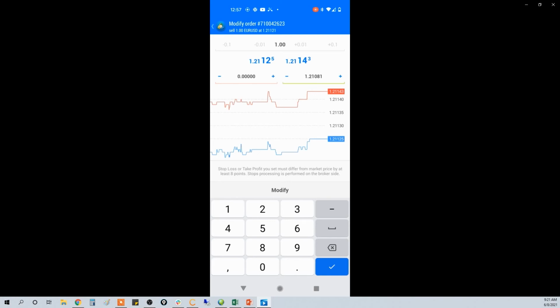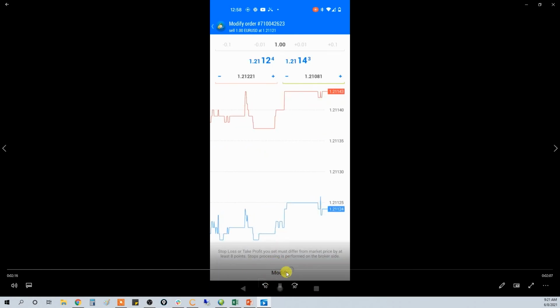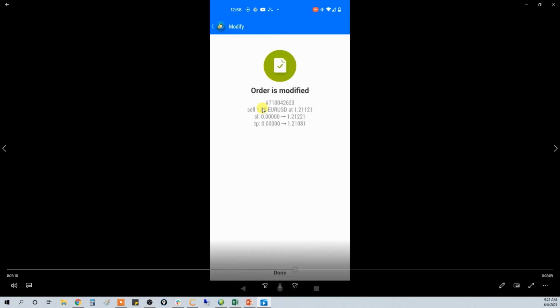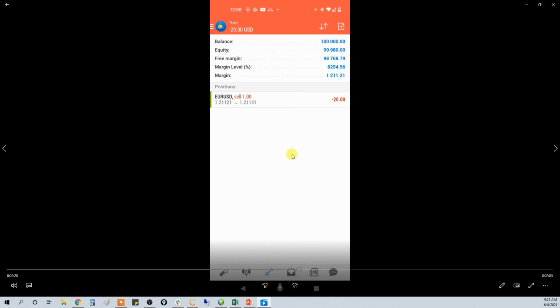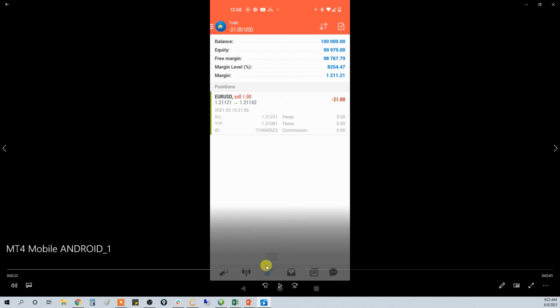And then our stop loss for a sell, if we're selling, we want the market to go down. So that means that we would add from our entry, and that would represent our stop loss, where we don't want the market to go before it goes down to our take profit. But if it does, then we want to stop the bleeding right then. Now, once we've added those parameters, then we just press that modify button on the bottom, and order is modified, and then it'll take you back to that tab where we had the trade open.